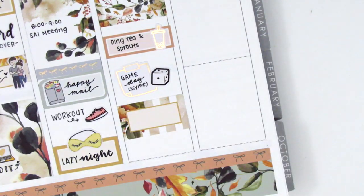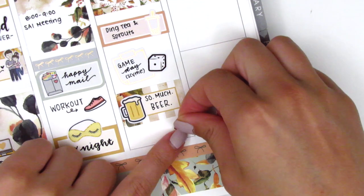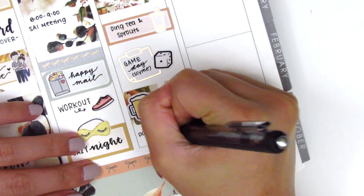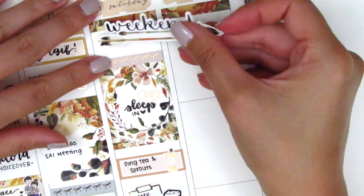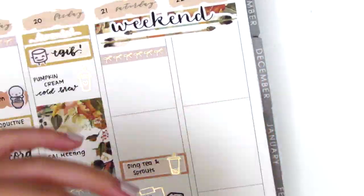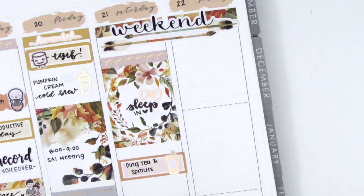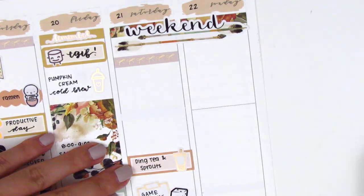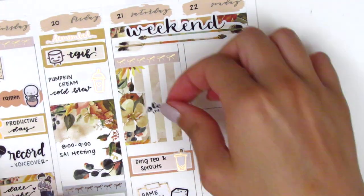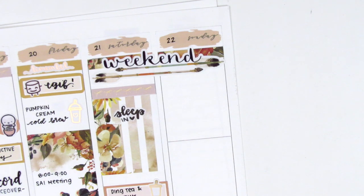We had so much beer that day while we played, so I put that on a half box with a beer sticker from the Coffee Monsters Co. I didn't really have anything else to mark so I put down a bow sticker from Planning Like a Pro after our game session. Our friends ended up staying pretty late — until about 12:30 — just hanging out and having more beers. I then scooted everything up a little because things looked a bit crowded, moving up the weekend banner and shifting everything on Saturday. Before moving to Sunday I also switched out the full box on Saturday because the striped one would've been right next to the striped half box at the bottom of Saturday, and I didn't want the two designs too close together.